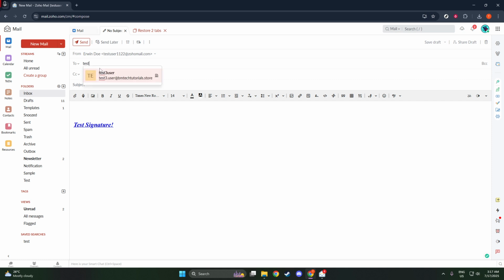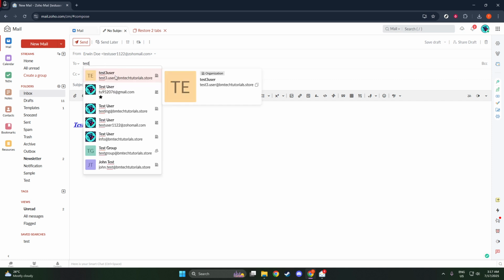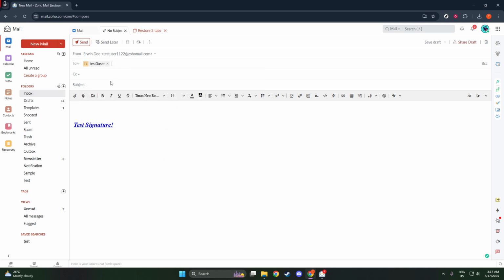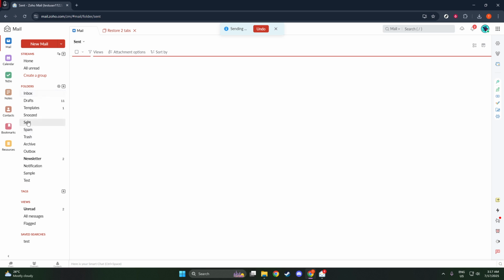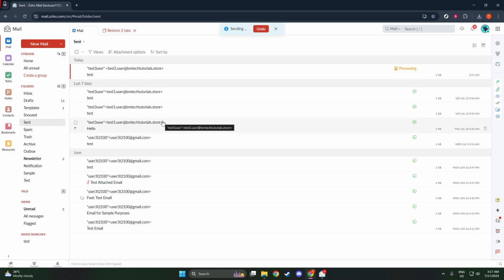After clicking the MDS icon, a pop-up window should appear on your screen. This pop-up is crucial as it contains the option you need. Look for the Recall This Email button within the pop-up. Clicking this button is your next step. But before you proceed, take a moment to think about why you're recalling the email. Having this reason in mind can help ensure you select the correct option for what you need to do next.